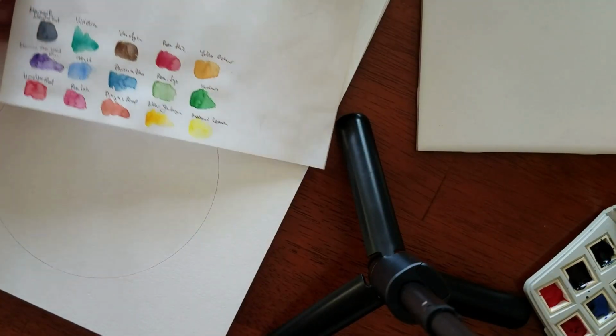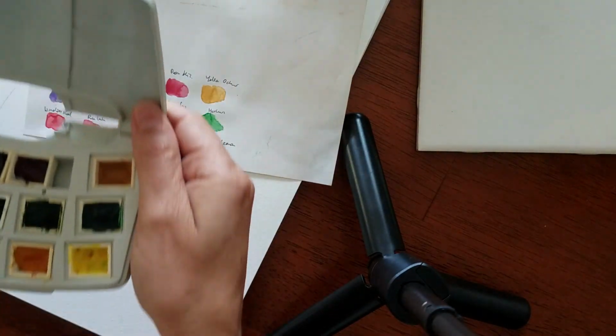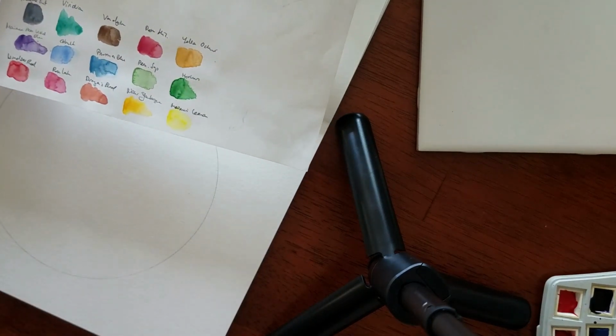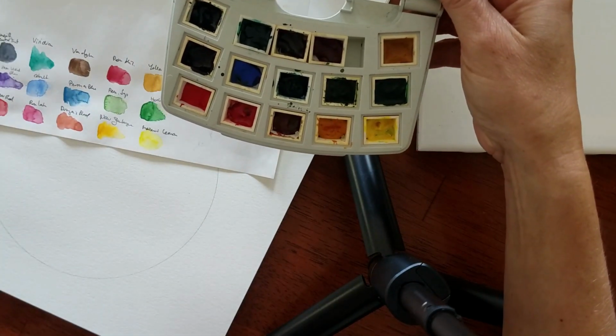First thing I did when I picked up my colors again, I had to make a new little swatch so I could remember what colors I had in my box, and so that I could quickly see what color they would give, because as you can see, they're pretty dark. You can't always see this exactly.